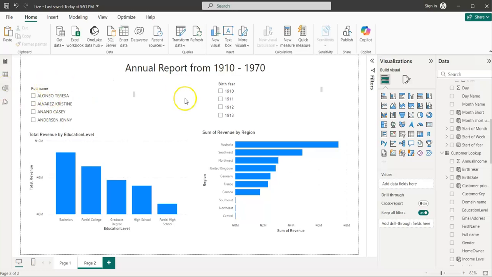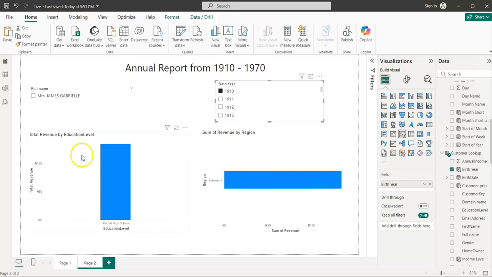So, say for example, I want to select the bet year for a particular product. All the visuals on my report page are going to be filtered down, obviously. But the report title is still saying that this report is going to be from 1910 to 1970. So how can I make the report title dynamic, interactive, and responsive with whatever bet year I'm selecting?